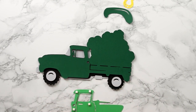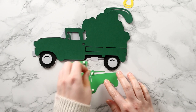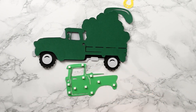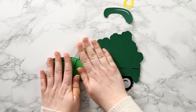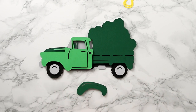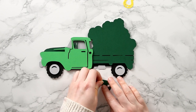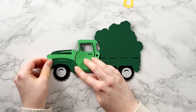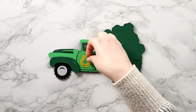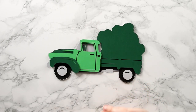Make sure your foam doesn't go over any of the holes or edges, and put foam pads in the middle spaces to avoid sagging. Next I've got the bumper to go on - another foam pad layer, with fewer pads on the back since there are more layers there and I want it to be nice and even. The last thing for the front is the lucky horseshoe which sits on the door - I'll glue this on so it looks almost like it's been painted onto the side of the truck.